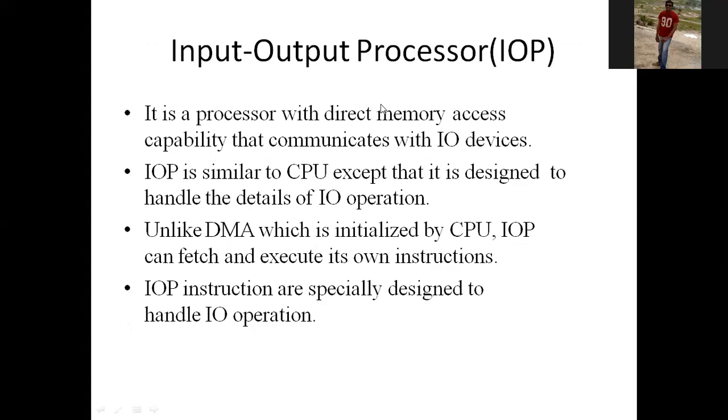Processor. If you want to deal with input output devices, one processor is designed exclusively for them, and that is responsible for performing IO related operations. We call that processor an input output processor, which is capable of transferring the IO related operations, even though we have the DMA controller.